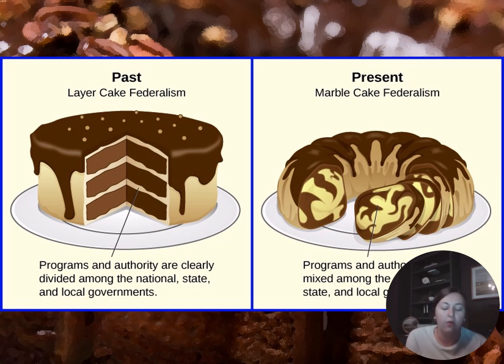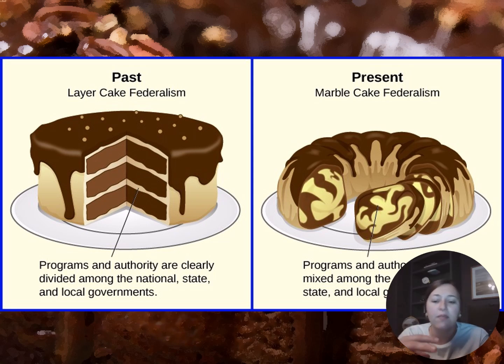But post-Civil War, and with the addition of the 14th Amendment, we start to have more disputes about federalism and how it will look post-Reconstruction. There is a lot of discussion about the Commerce Clause in particular, which gives Congress the power to regulate economic activity between the states. And so our way of viewing federalism evolves. And today it looks more like a marble cake. We call this cooperative federalism.